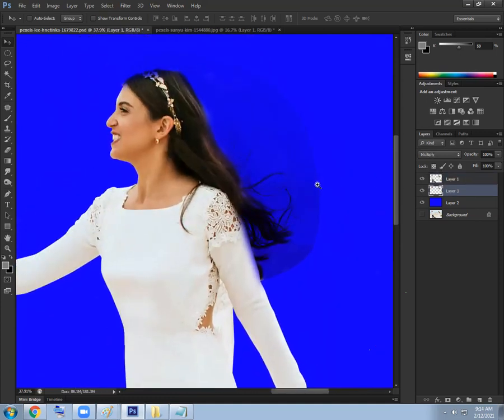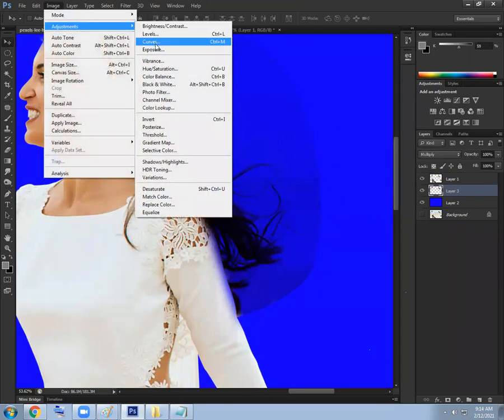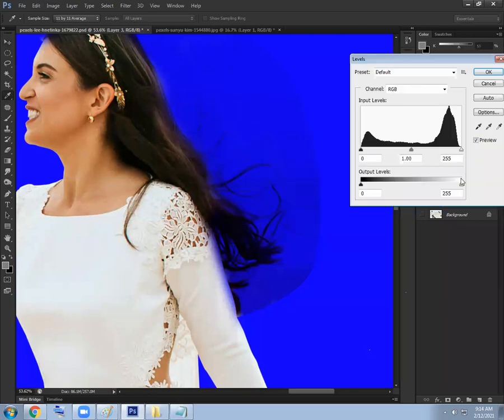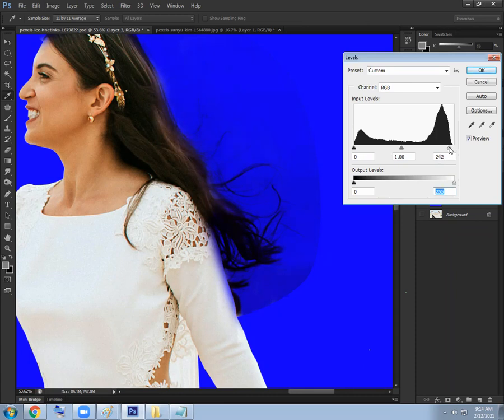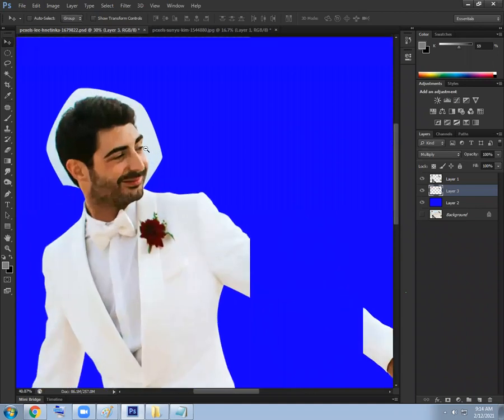And this layer, I will make little adjustments, brightness adjustments. I'll use levels from here, this one. So that the gray color is gone, right? Disappeared. Okay. Here also I'll do the same thing.